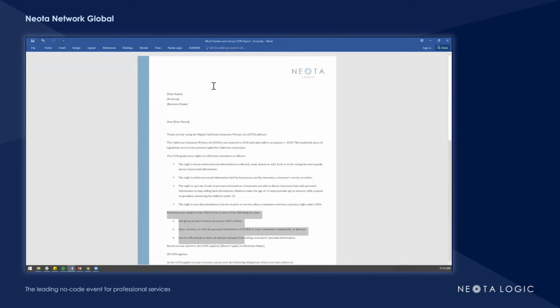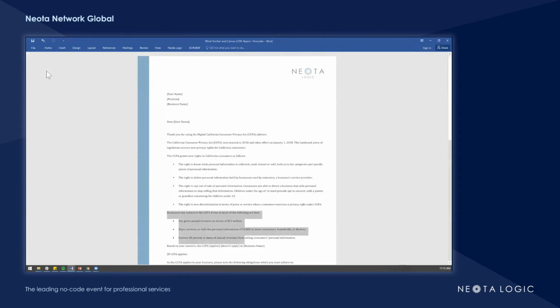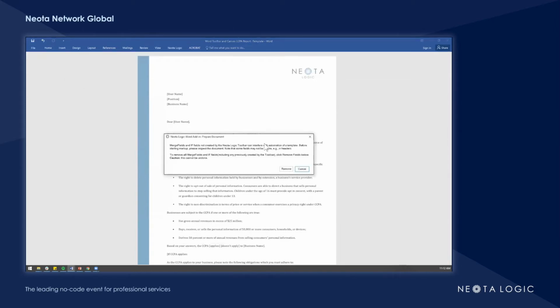Now, not much has changed apart from the fact that when you go into the toolbar, you'll see that we are now able to use all of these tools up on top. Quickly going through some of these tools, the prepare document on the left-hand side will remove all toolbar formatting and merge fields from a document. This is recommended to be done as a first step, preparing a document before the meeting to ensure it is clean and free of errors. So why don't we go ahead and do that? Looks good.